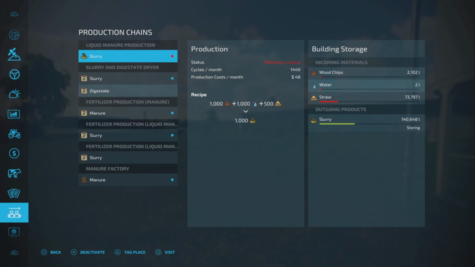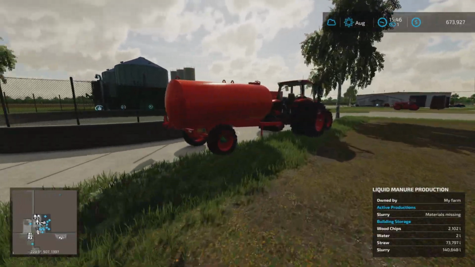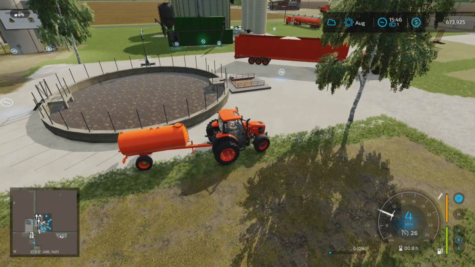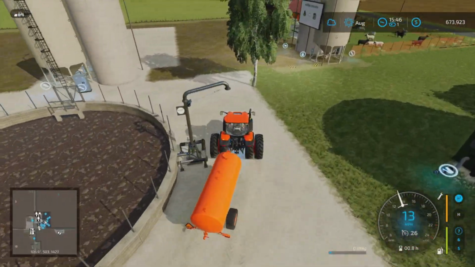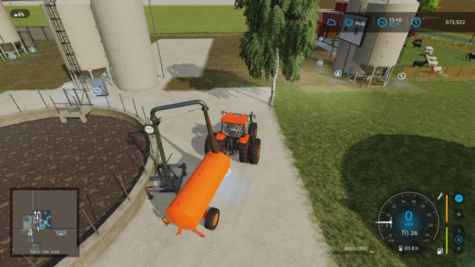Slurry production is run out. Oh, okay, we've run out of pretty much everything except a little bit of straw, and we have so much straw it's ridiculous. So what I'm going to do now, we're going to drain the tanks on this slurry, and we're going to get rid of the slurry production because I'm tired of filling it with water and wood chips, really, because I don't have a free source of wood chips, basically.